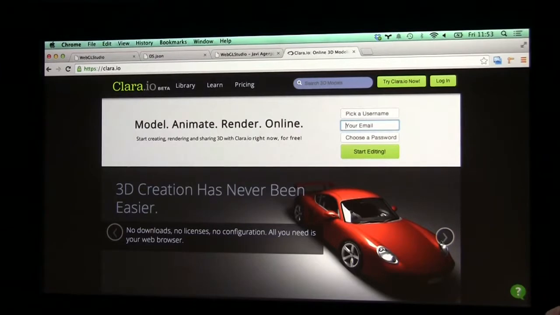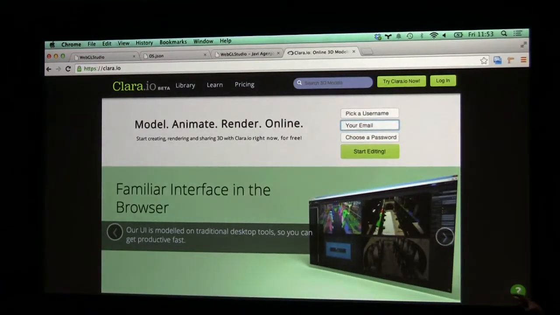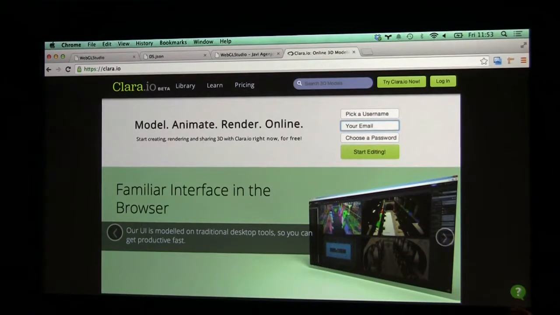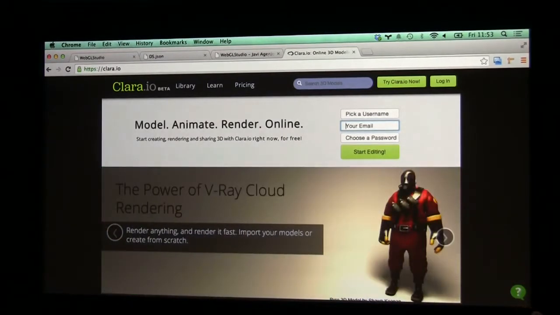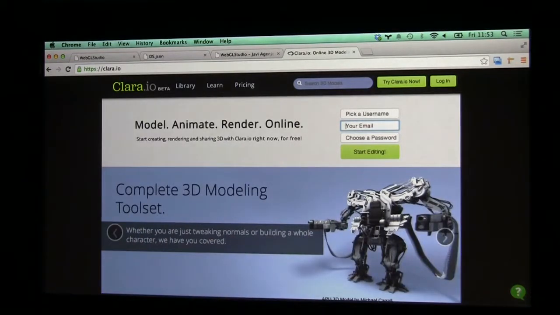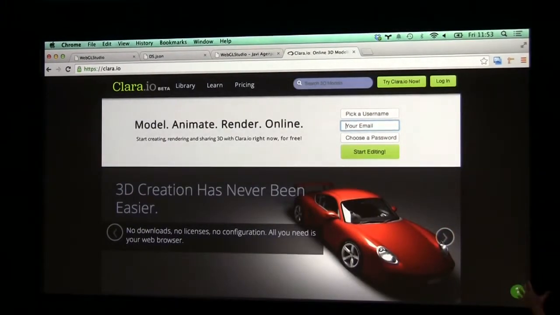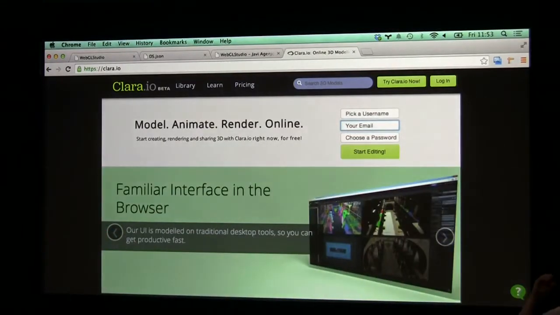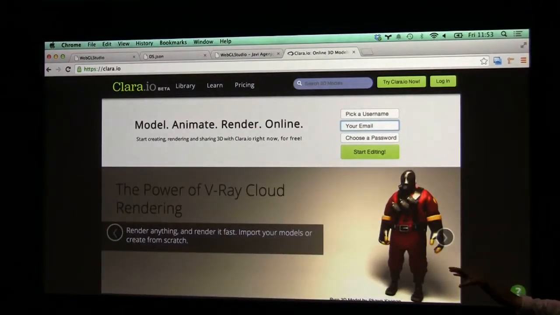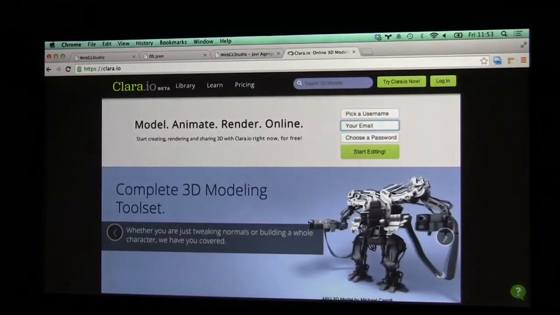Now, if we work for the same company, that might be the case. But in many cases now, you're not working for the same company. You can't guarantee that, especially if you're trying to demo something to a company that you don't know very well. They might work in 3ds Max rather than Maya, to give a silly example. So the fact that you've got this collaborative common space, which is capable of showing exactly what you see in this browser, is exactly what the person on the other side of the line will see. And short of sharing your screen, which is another possibility, and I don't discount it for a second, that's, I think, the advantage of that collaborative thing.